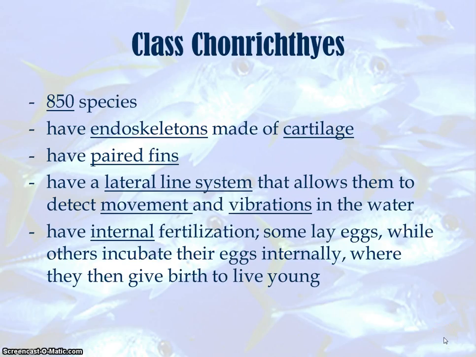They have something called a lateral line system. This lateral line system is a chemical process. It's a set of blood flow and other processes happening within particular structures within these animals that allow them to detect movement and vibrations within the water, almost like a sonar type system. They also have internal fertilization.